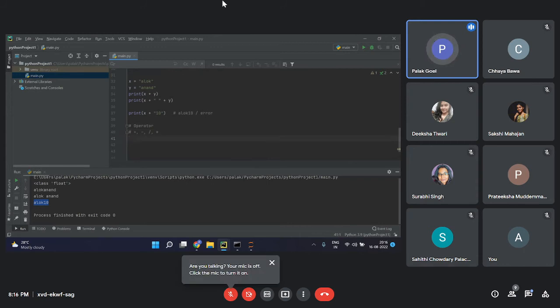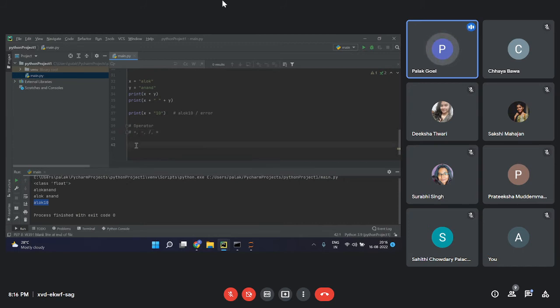These are similar to the mathematical operators that we use. The plus operator can also be used on strings. The rest of them can be used only on integers and floating values.